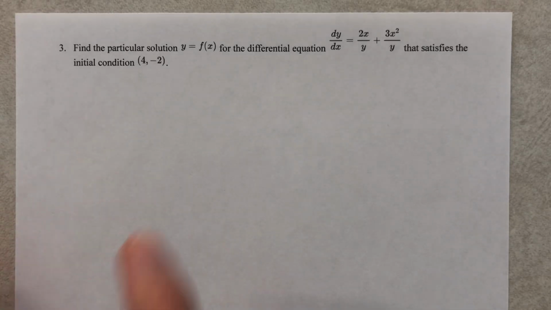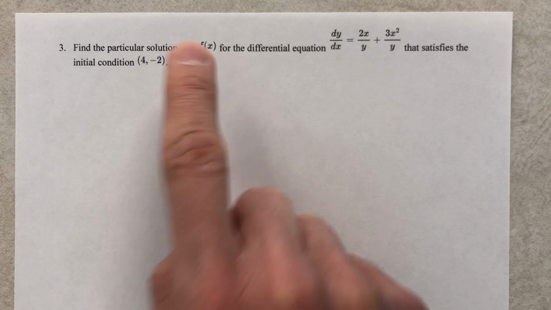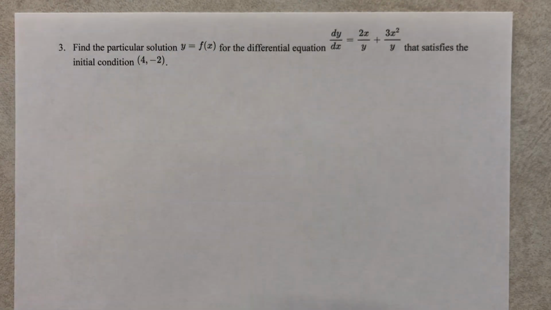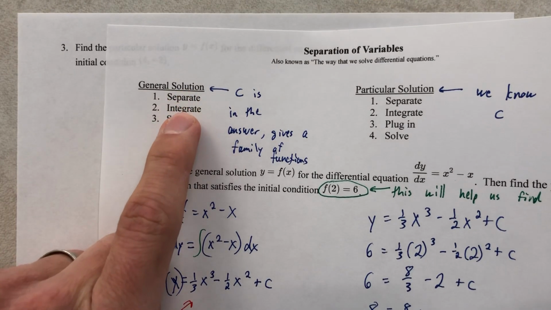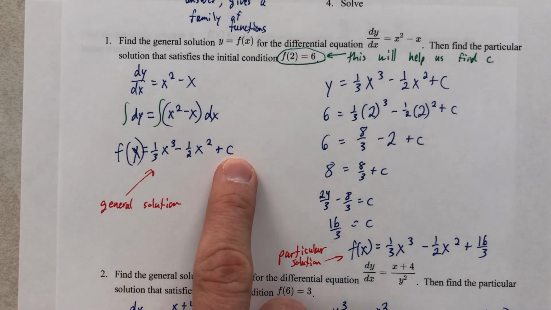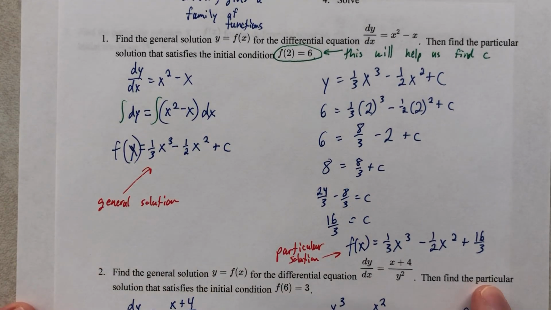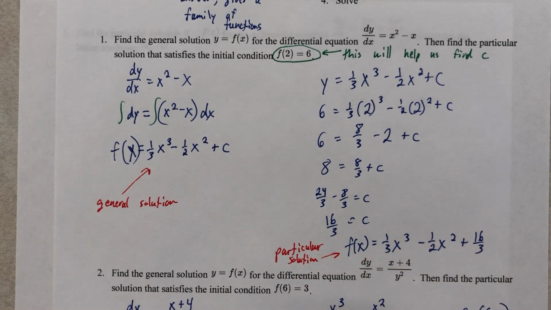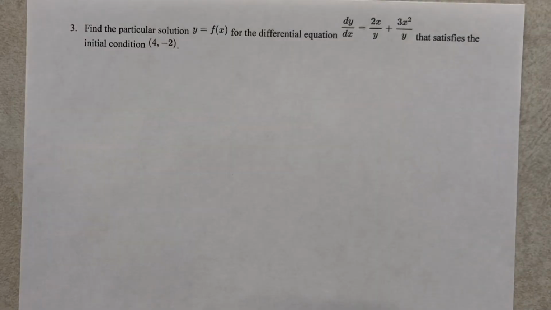Let's find the particular solution. Whoa, already from the very beginning, we're just going to find a particular solution, so there is no more of this general solution stuff. My final answer won't be, oh, this is what happens if I don't know C, and this is what happens when I do. It's going to be like, I know C. I got it. That's going to be my final answer. Good to know, huh? I think so.